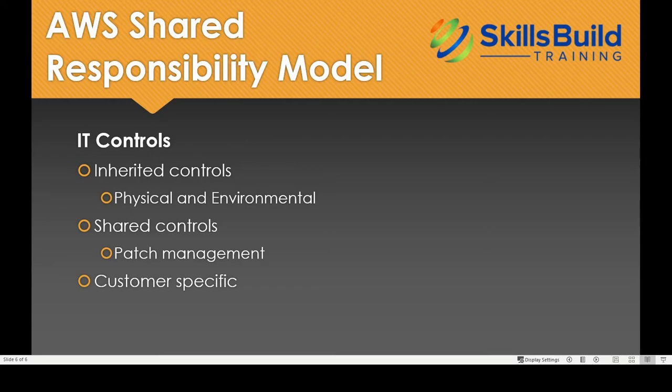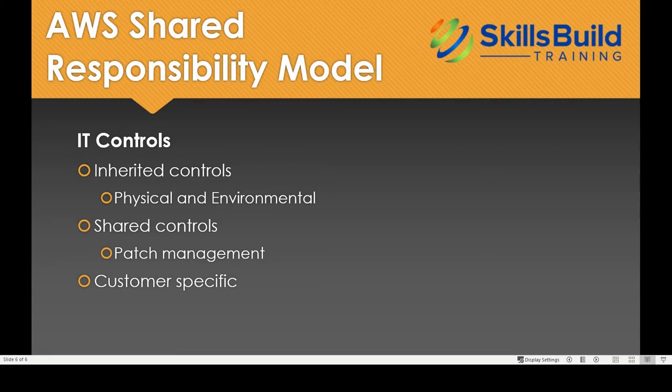AWS can help relieve customer burden of operating controls by managing those controls associated with physical infrastructure deployed in the AWS environment that may previously have been managed by the customer. As every customer is deployed differently in AWS, customers can take advantage of shifting management of certain IT controls to AWS, which can result in a new distributed control environment.